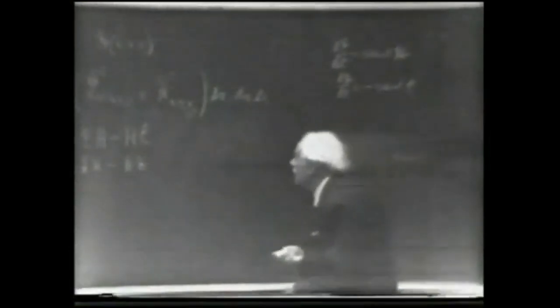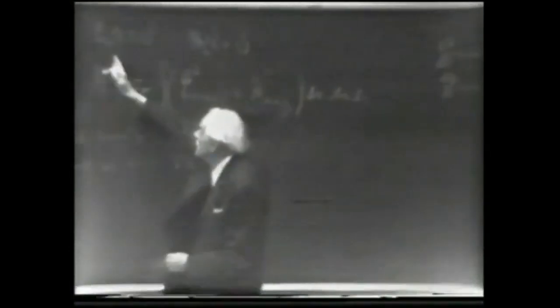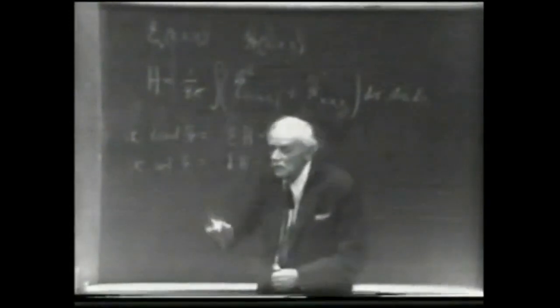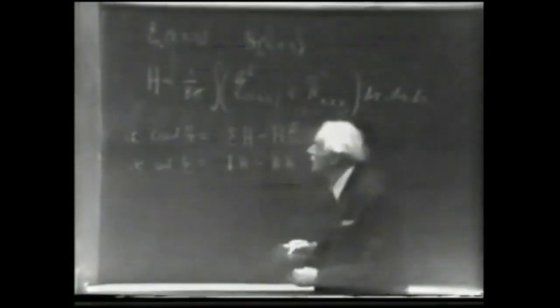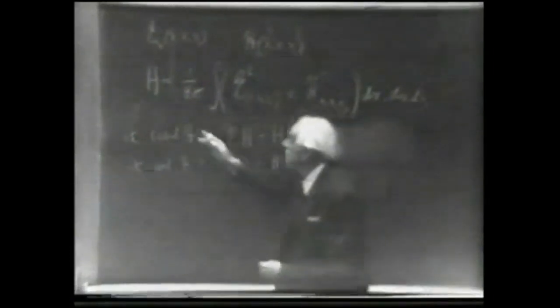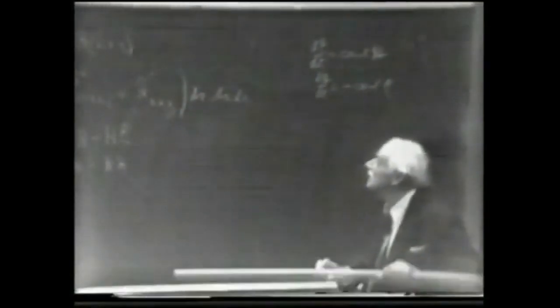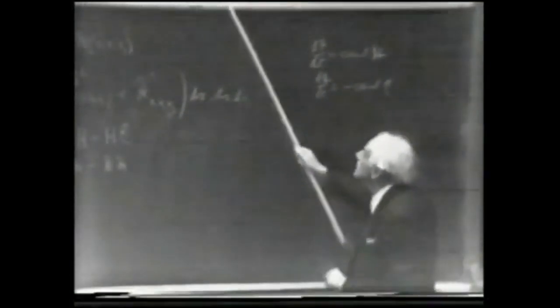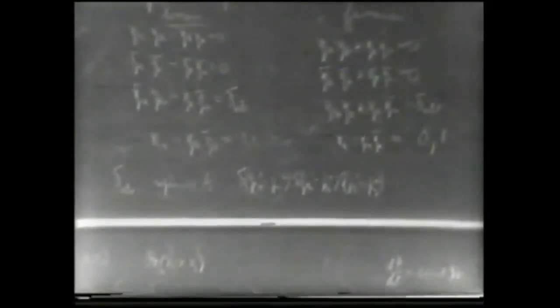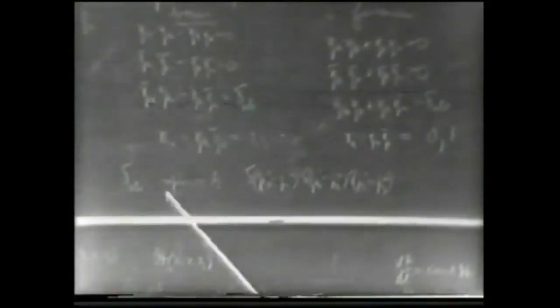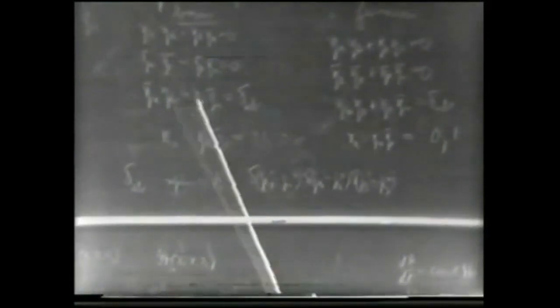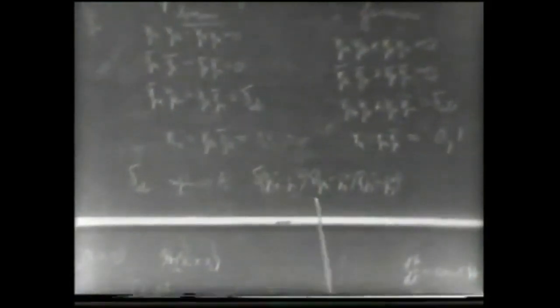In other cases, the commutator of one of these and one of these is a number. We can take suitable linear combinations of these quantities so as to get commutation relations similar to these here. The result is that we get these commutation relations describing the variables for the electromagnetic field.